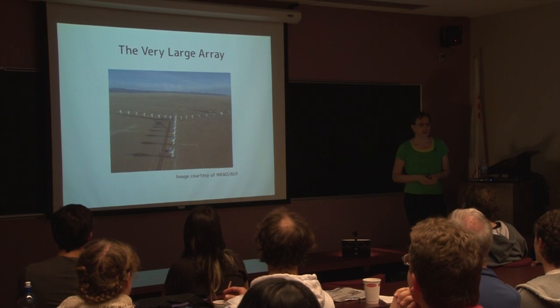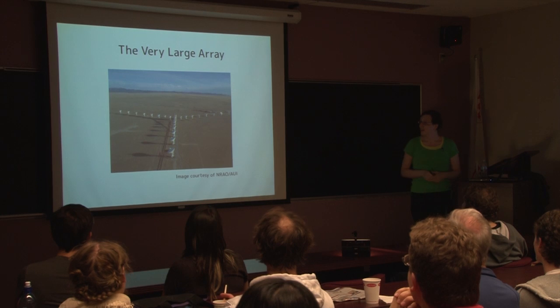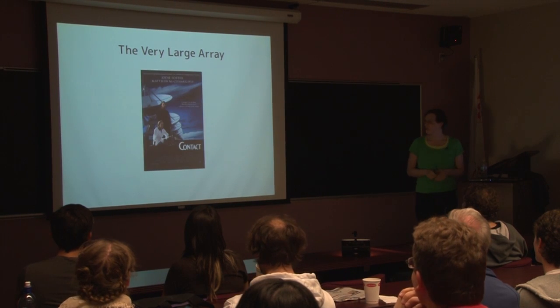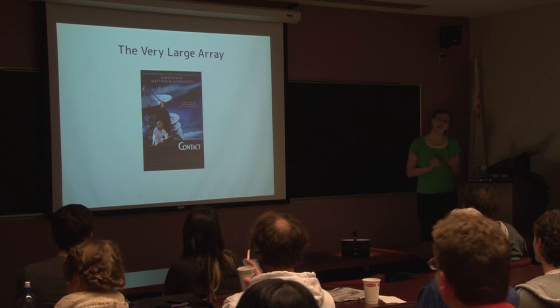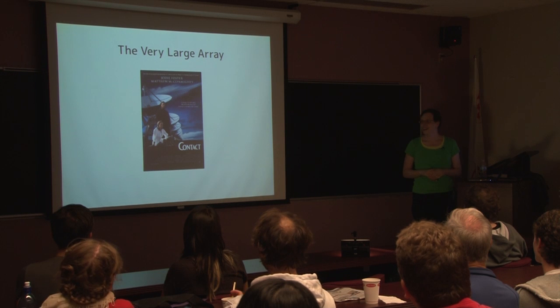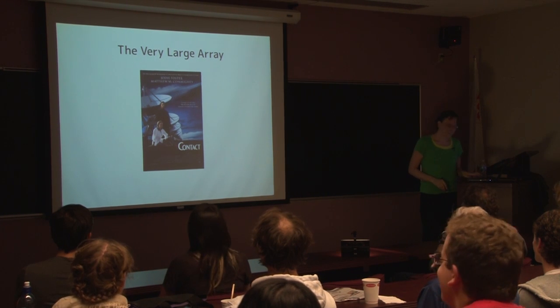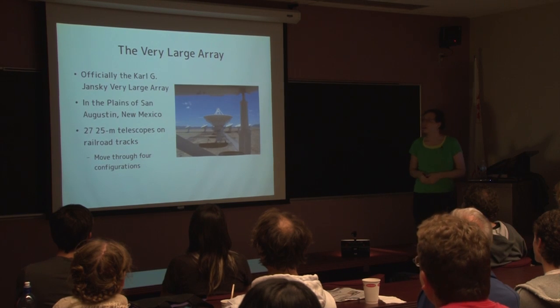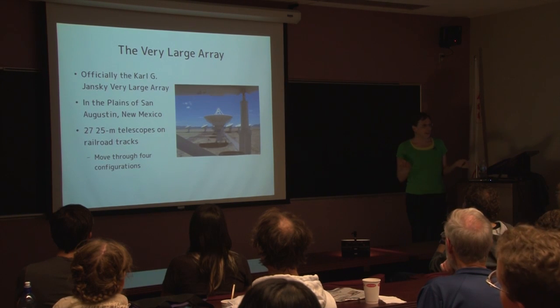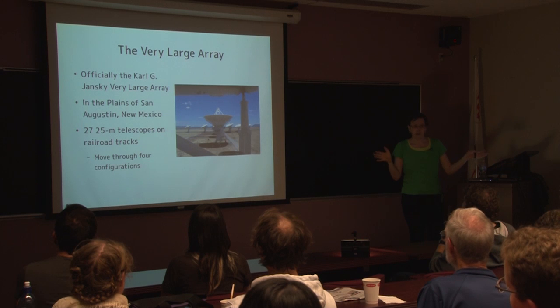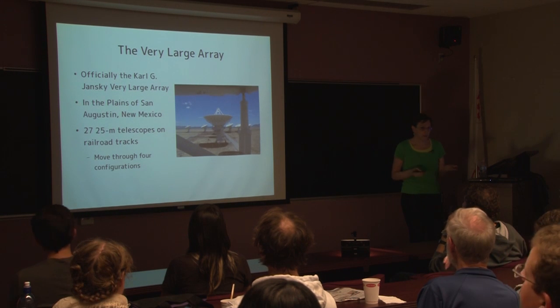This is the Very Large Array, which, again, you may recognize from the film Contact, although they had to digitally enhance it for the film. And we don't actually use headphones when we work. But the Very Large Array is in the plains of San Agustin, New Mexico. So it's a big space of big empty, just like the Green Bank telescope.